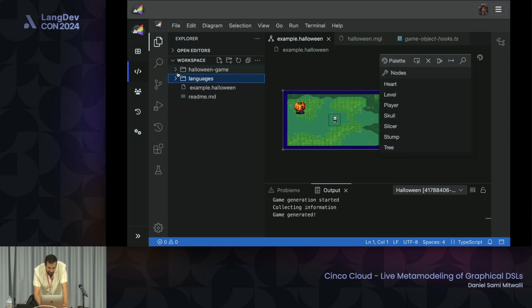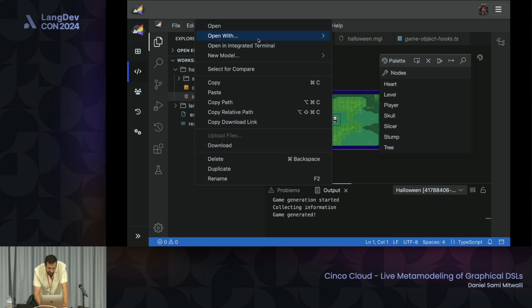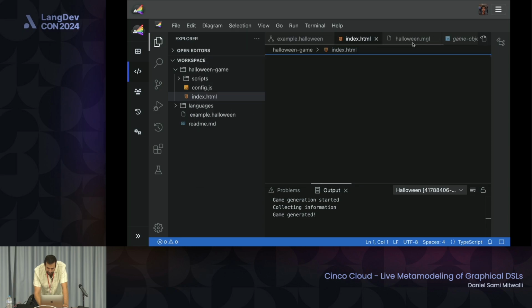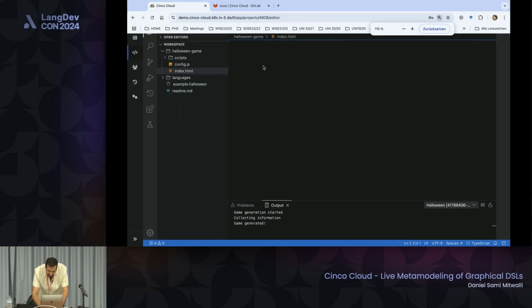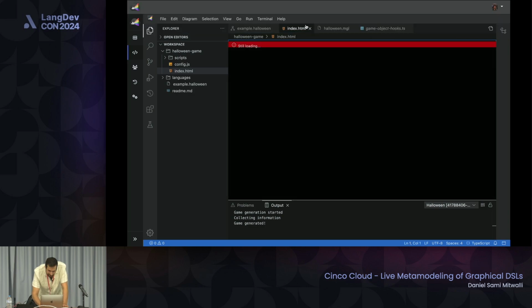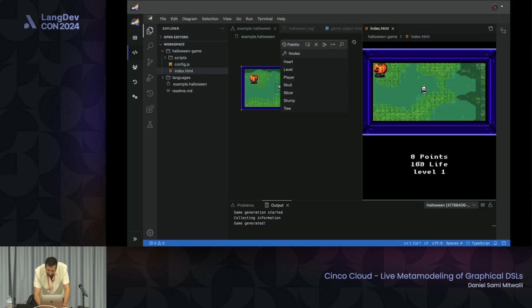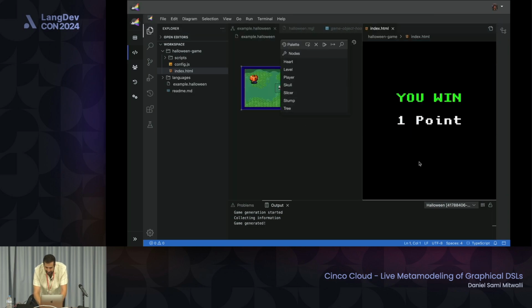now we can run the generator and directly use the preview view to show the game. So the game is fairly simple. You just kill all enemies and you win.